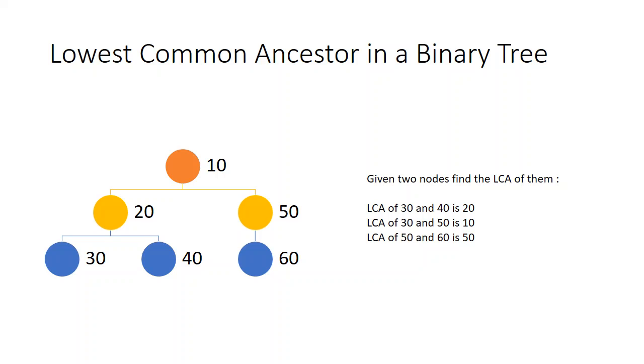In this particular course on binary trees, I'm covering questions such as finding the lowest common ancestor, finding the distance between two nodes in a binary tree, tree traversals, depth first search, breadth first search, then binary search tree, how to find LCA in a binary search tree, binary search, then binary search in a nearly sorted array, not fully sorted, and balanced brackets. These are the questions I'm going to cover in this course.